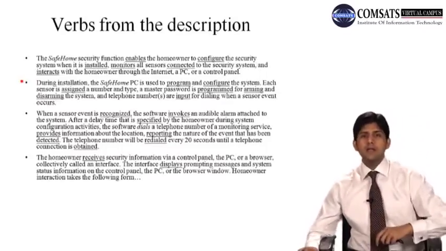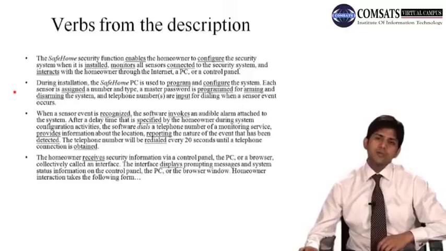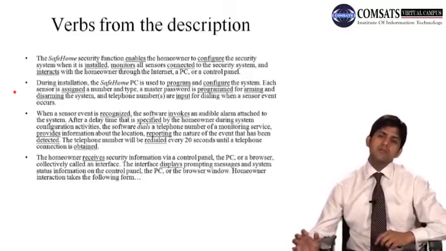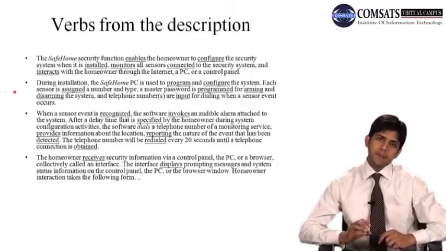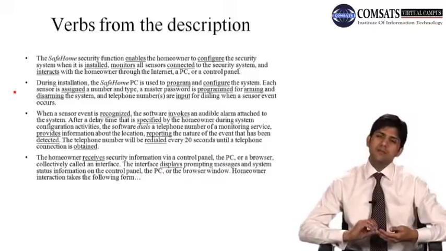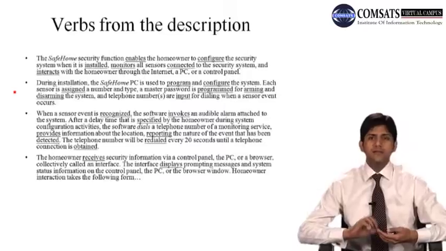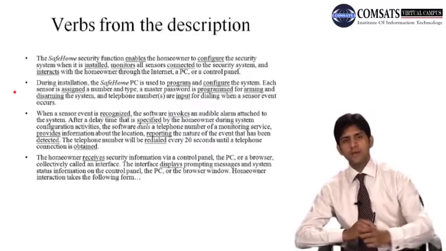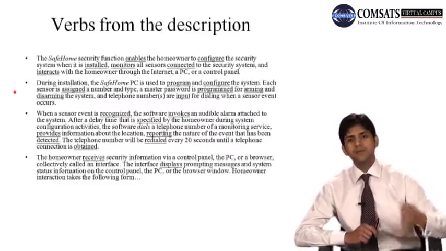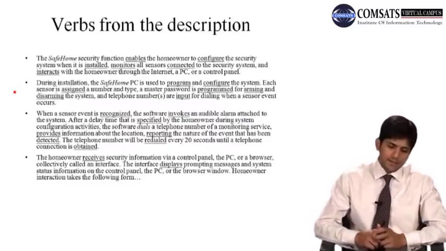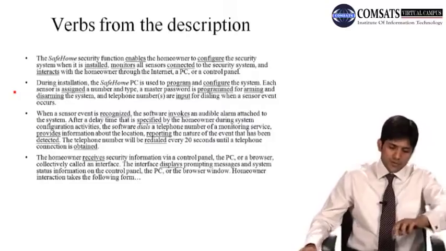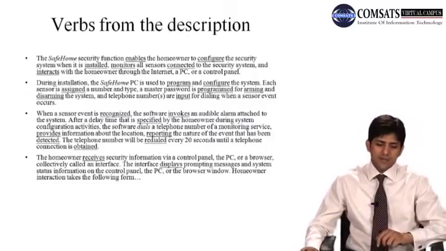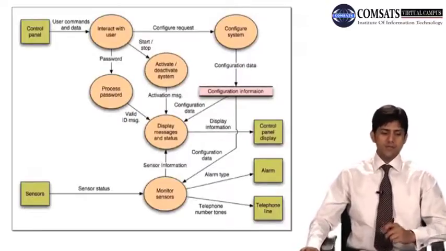Okay, again we can see that one could be our output, one sub process which deals with the output only, because depending on the sensor type and the sensor ID, we would have to call different telephone lines. As I already said, in case of fire, you want to call the fire brigade, so we need one sub process that would handle that.